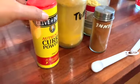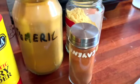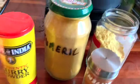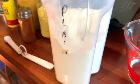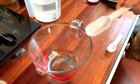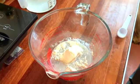It's colorful. Now I need curry powder, turmeric, cayenne. We need more cornflour. And this is mustard. And you need cornflour. Now this is our plain flour. Okay, so this is an extra half cup of vinegar, which we're going to put 6 tablespoons of flour in.